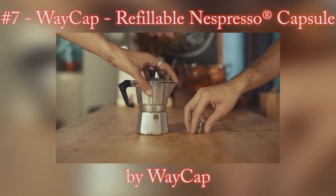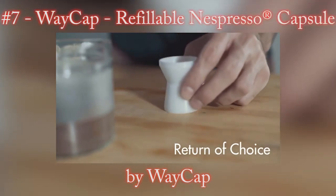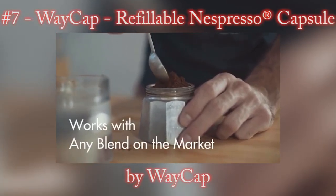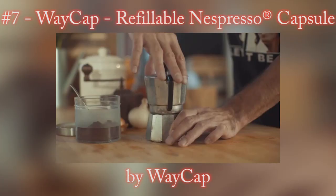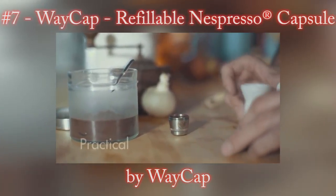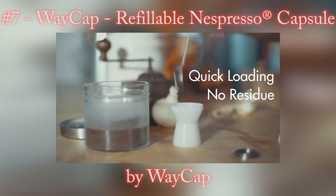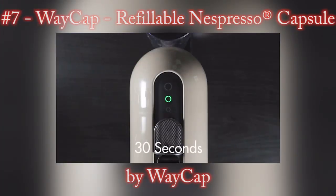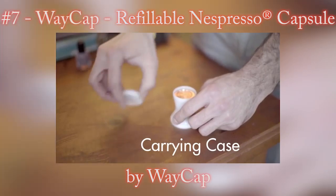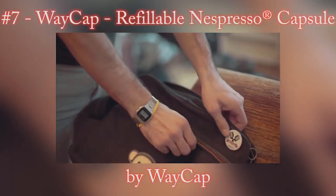The third advantage of Wake Up Capsules is the return of choice. Wake Up Capsules let you revive past traditions and apply them to new technologies. The capsule works with any blend on the market — from the roaster down the street to the supermarket, from the organic food shop to your favorite coffee shop. Wake Up is also very practical. Our manual dispenser allows for quick loading leaving no residue — it takes 30 seconds, just enough time for the machine to warm up. The manual dispenser can also be used as a carrying case, allowing you to prepare capsules at home and take them with you everywhere, for example to the office.